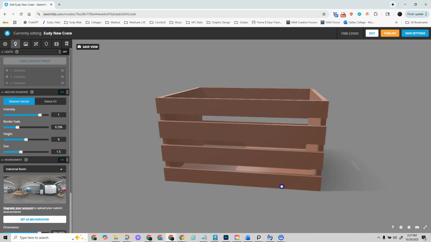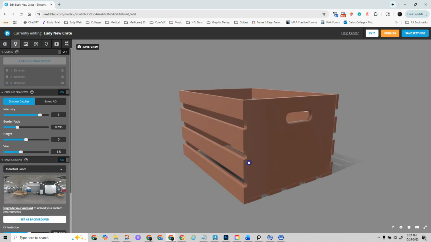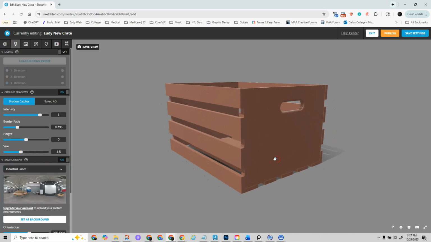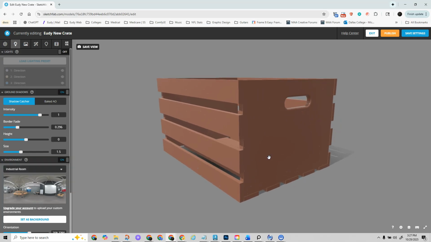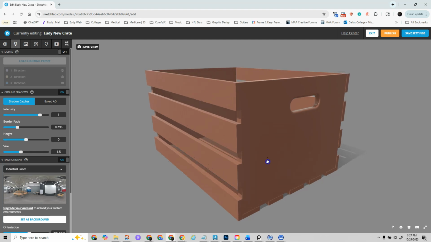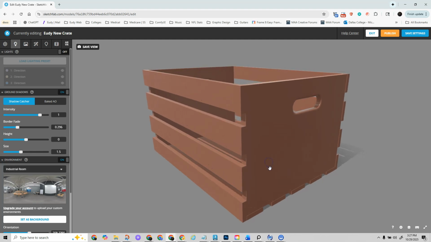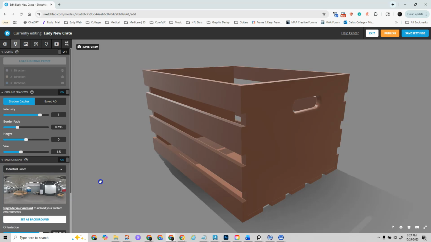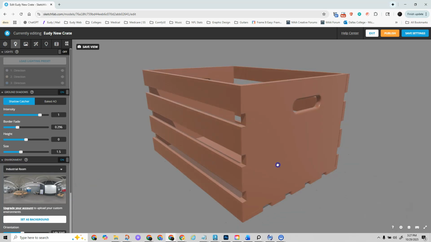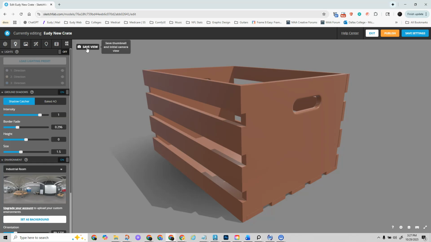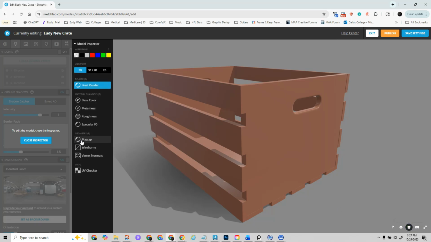Okay, that looks okay. Alright, so let's frame it up. And move the light. I'm going to go maybe that looks good. Save that view. And then there we go. All right, let's look at our texture inspector so we can kind of see some things.